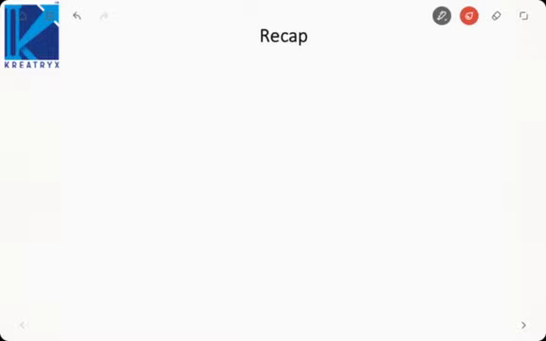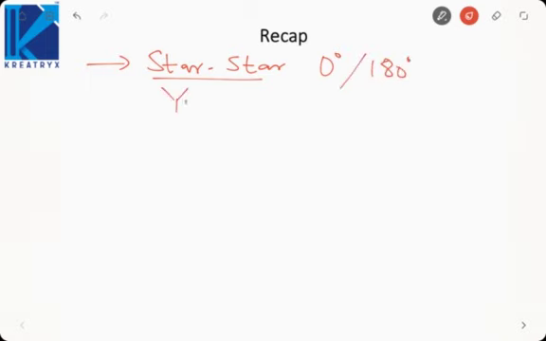Hi guys, in the last lecture we covered two of the three-phase transformer connections. First one that we saw was star-star connection. In star-star connection we saw there are two types of phase shifts possible, that is 0 degree and 180 degree. For 0 degree we called the connection YY12 and for 180 degree it was called YY6. The only problem with the star-star connection was the production of third harmonics in the flux and the EMF.